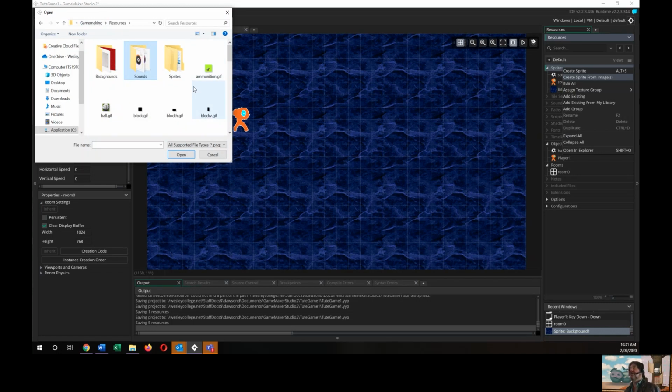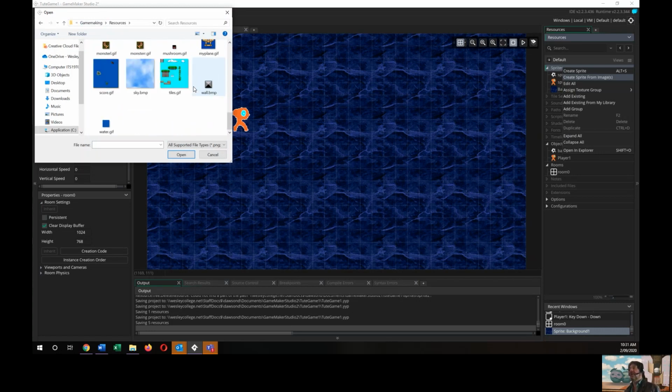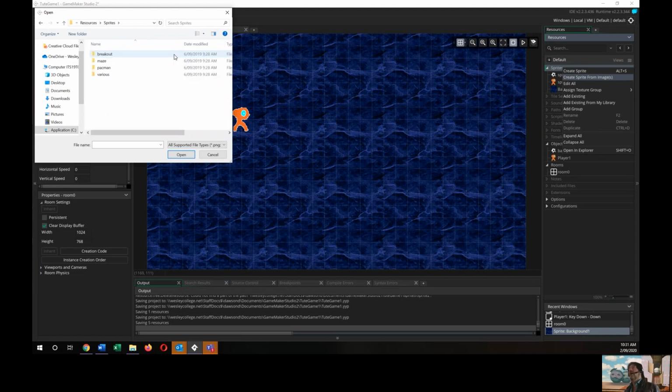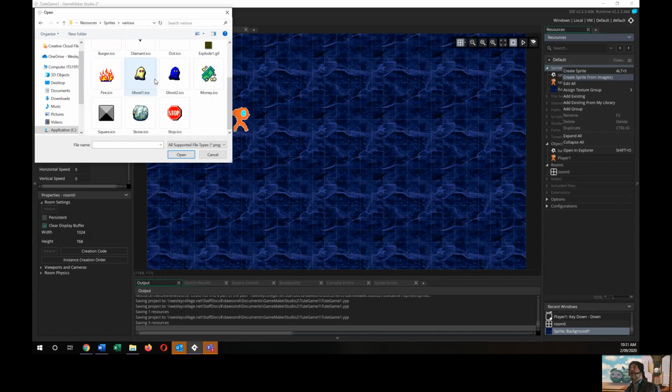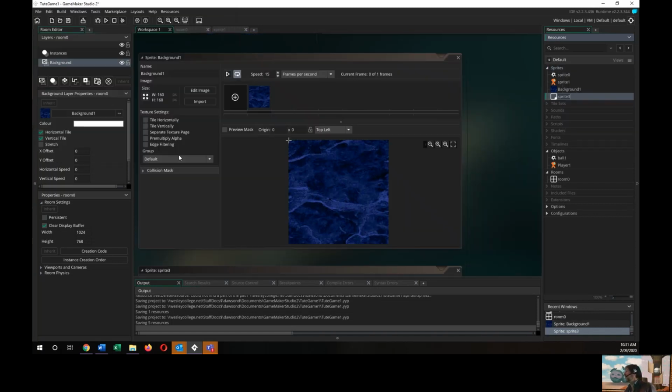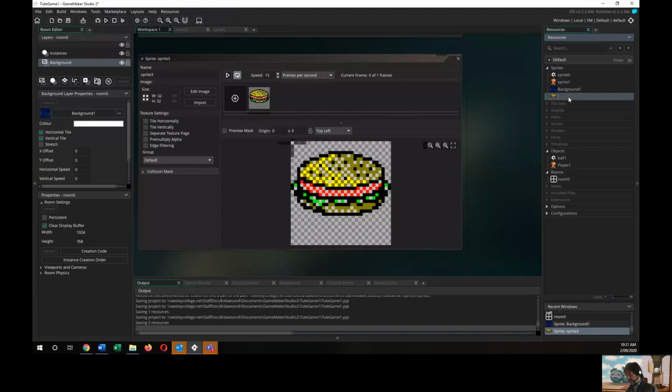You have a lot of these other things here. These are from another game, and I would recommend you don't use those, but you go into here. The one I want to find is under the Various tab, and you'll notice these don't have the blue square background, so we could use any of these. They're just little icon files. They're very small. There's my hamburger one, and again, I've got this here, and I'll call that hamburger.